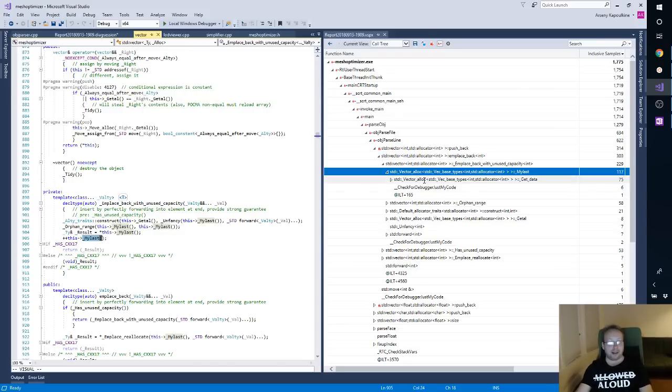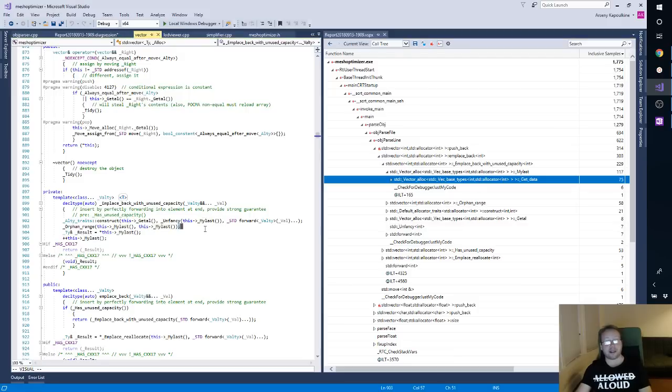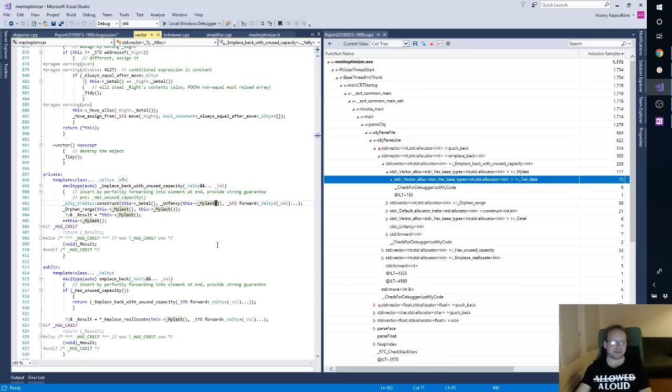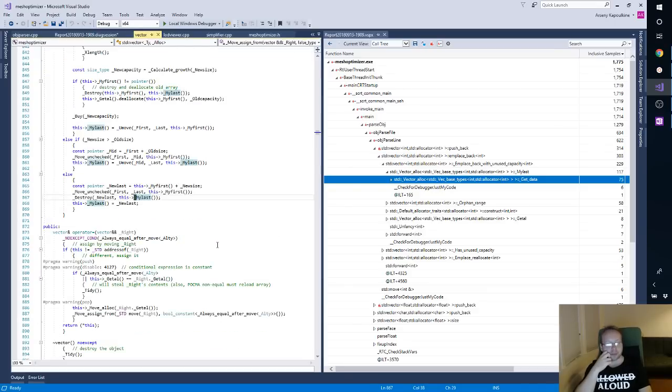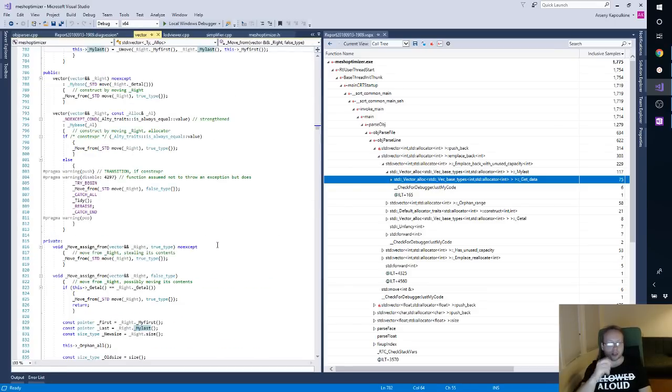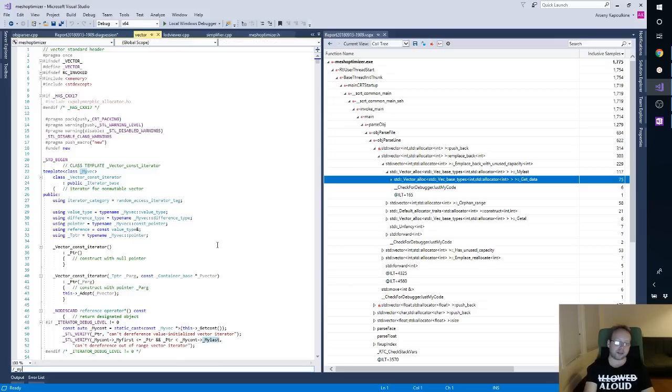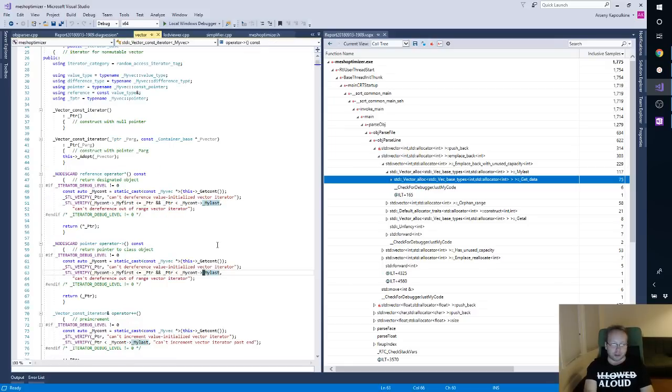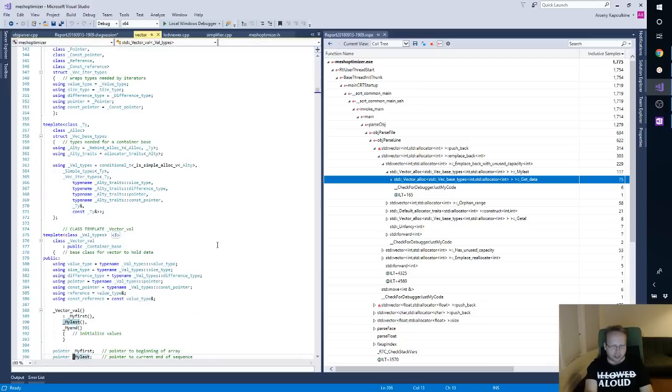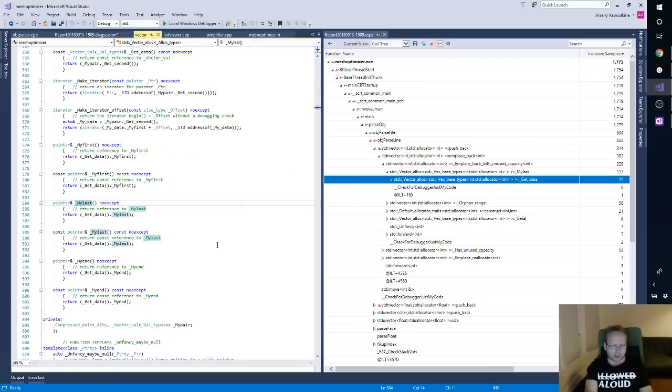Okay, my_last calls another function called get_data. Let's look at my_last. Come on, really? Okay. This will be painful to find. Where's my function? All right, this is the function.